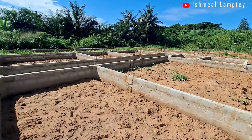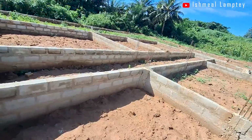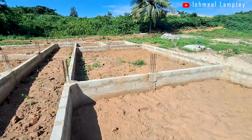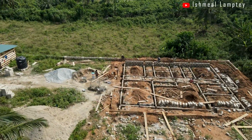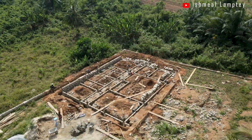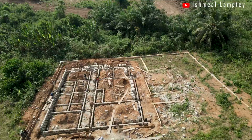Initially she actually requested for us to demolish whatever had been done, because what we realized was that the orientation of the building wasn't the best. This side is the road, but the owner has 2 plots, this one here and then one here, and they decided to position the building facing the other plot instead of the road. That is because the owner has plans for the other plot. It's not wrong positioning the building facing the other plot, but it depends on what the other plot is going to be used for.